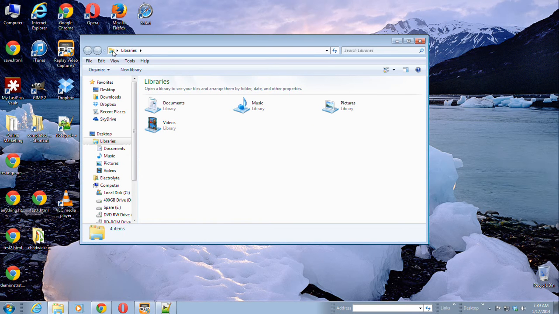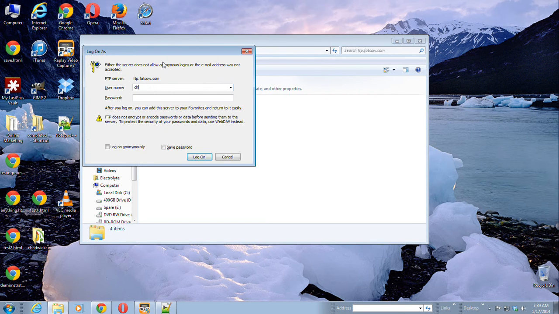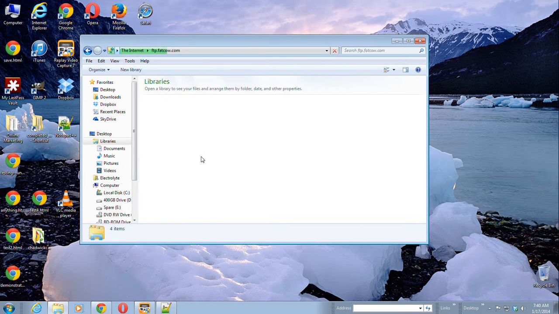So what I'm going to do is just type in ftp://ftp.fatcow.com. I'm going to hit enter. That's going to pop up what my username is. And now I'm just going to put in the password and I'll save it. Now I'm going to hit log on.